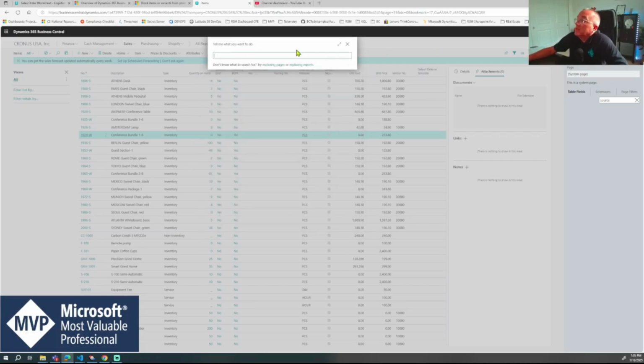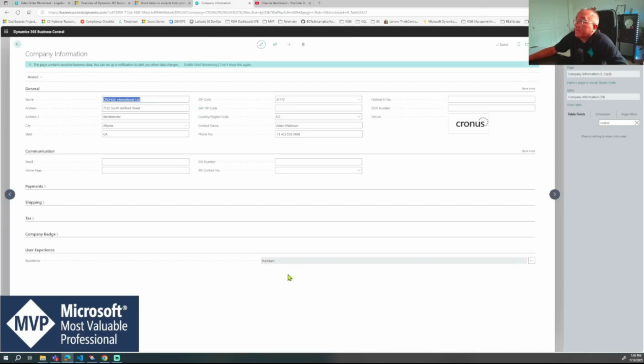If you cannot find them, then go to company information and make sure your experience is premium, if you have a premium license. If you don't, then you won't be able to see manufacturing UI in Business Central. That's it.